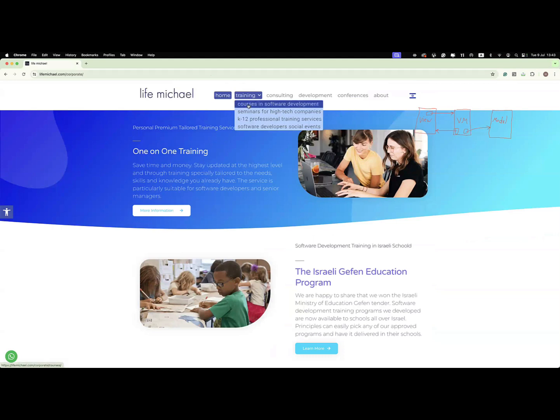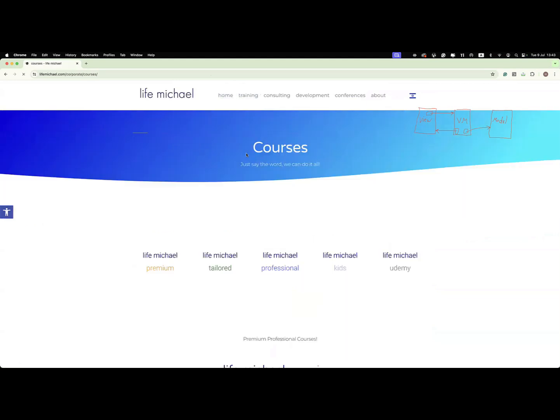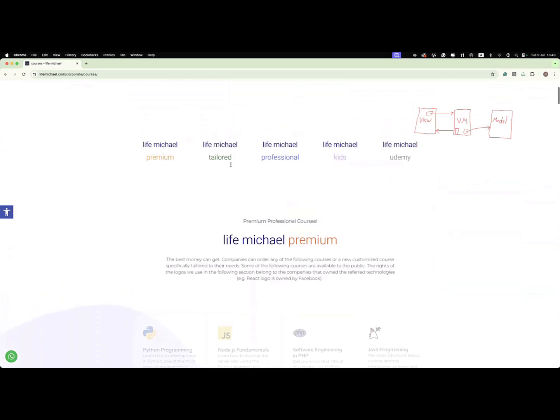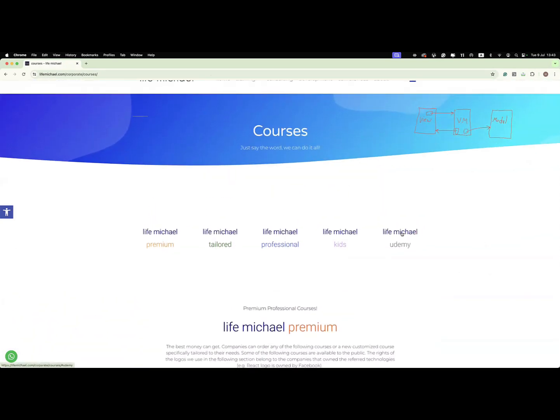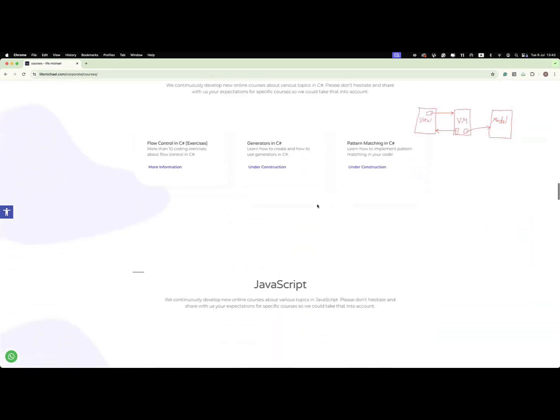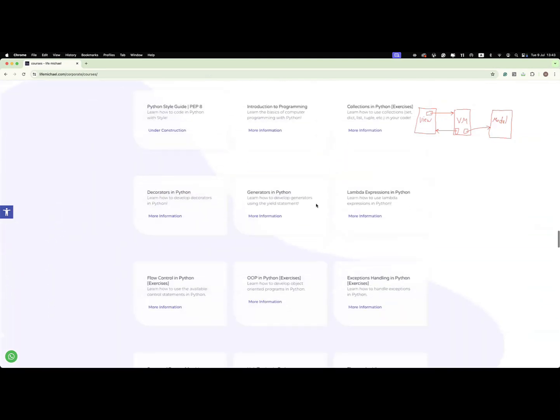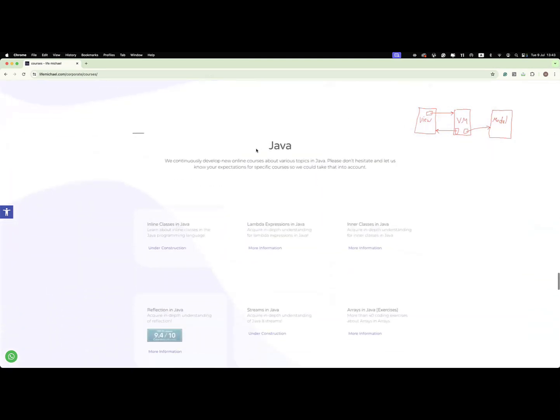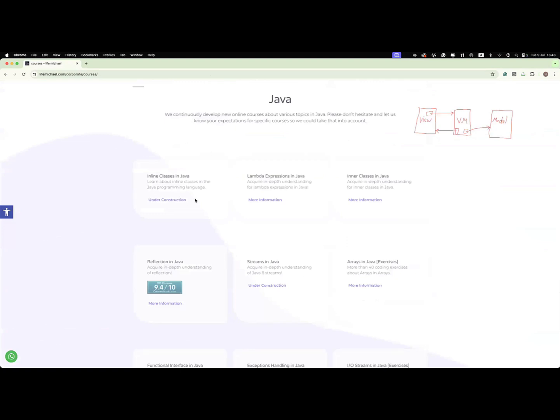Under training, you can find courses in software development, and here you can find lots of information about various courses. There are courses that were developed on the Udemy platform. If you click this link, you can find courses on Udemy, and those courses also include courses about various topics in Java. And here you have inner classes in Java, so you can just click this link, and that will be a good way of catching up with this topic that I believe not everyone is well familiar with.